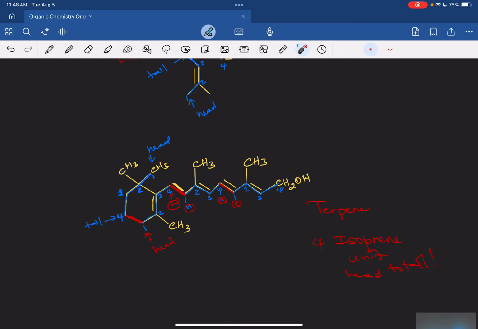Here, if I had drawn it here, I would be connecting carbon 3 to 2 and say, oh, I have a connection between this terpene and that terpene. No. How the terpenes connect, it has to be a cross link. That's another thing that the question will ask you. The question will ask you to identify the cross linkage in your terpene. The cross link is where the head and the tail meet, right? You have to identify your isoprene units if you're going to be able to see if you have a terpene. They must be connected head to tail or tail to head.